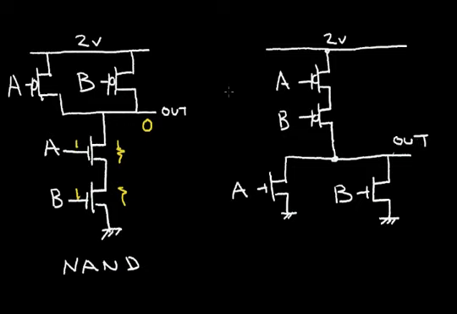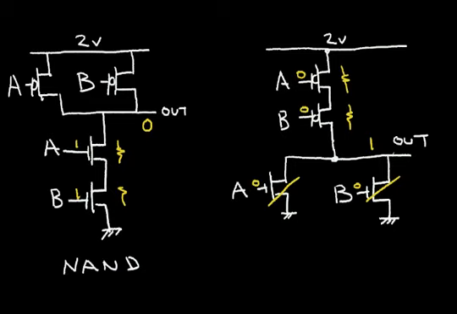The unique condition here is when both PFET transistors are in the on condition. So if this A input is at a 0 and the B input is at a 0, both the PMOS transistors form resistive elements. The output is connected as a logic 1. It's connected up to the power supply. Now that means that we have a 0 at this A input and a 0 at this B input, which means this NFET transistor is off and this is off. So that allows the output to go to the logic 1.